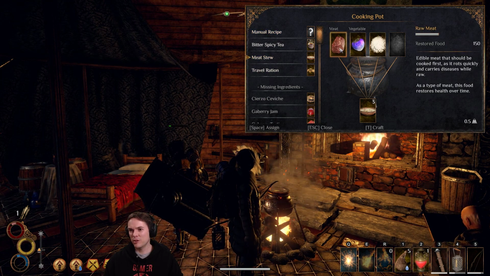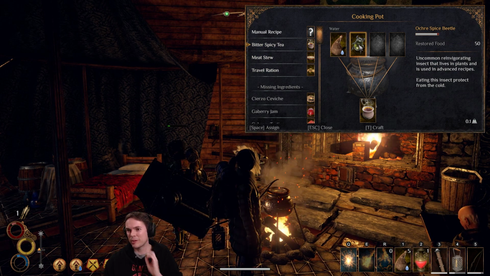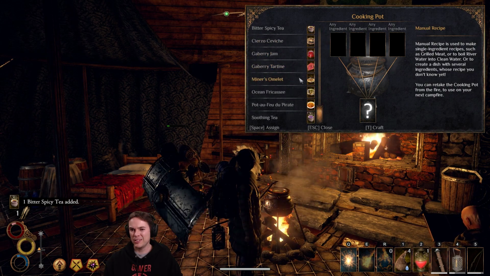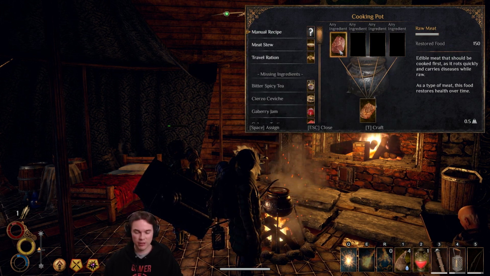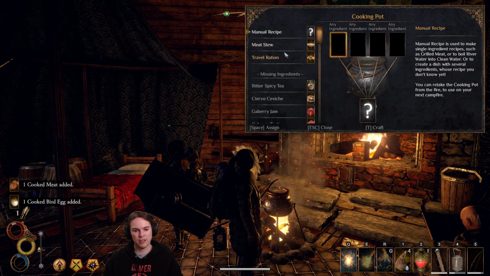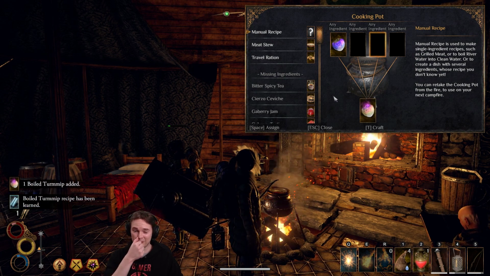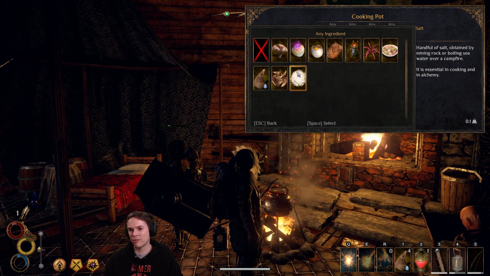I can make some meat stew. Bitter spicy tea. Someone's asking, Kit, were you asking what the beetles are for? I can make bitter spicy tea out of ochre spice beetles. Manual recipes. Hang on a minute. Yeah, manual recipe. Okay, I can put raw meat in this. This is what I want. And a nice cooked bird egg. Anything else to go in? Can I cook a turnip? I've got a boiled turnip, and I just learned a boiled turnip recipe. Nice. What if I put a turnip and salt?